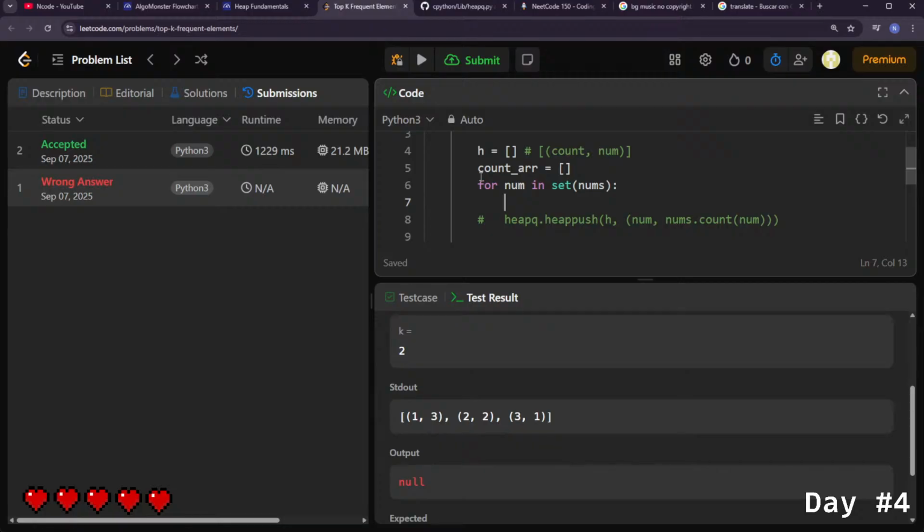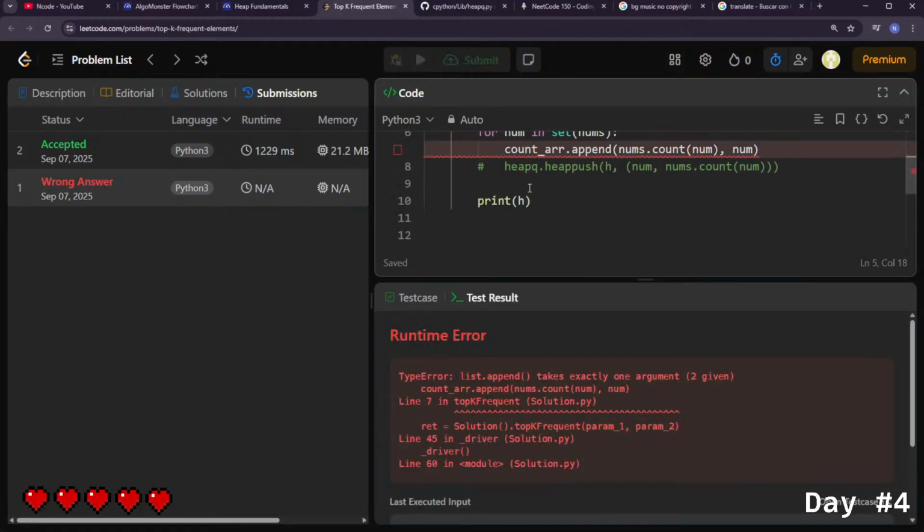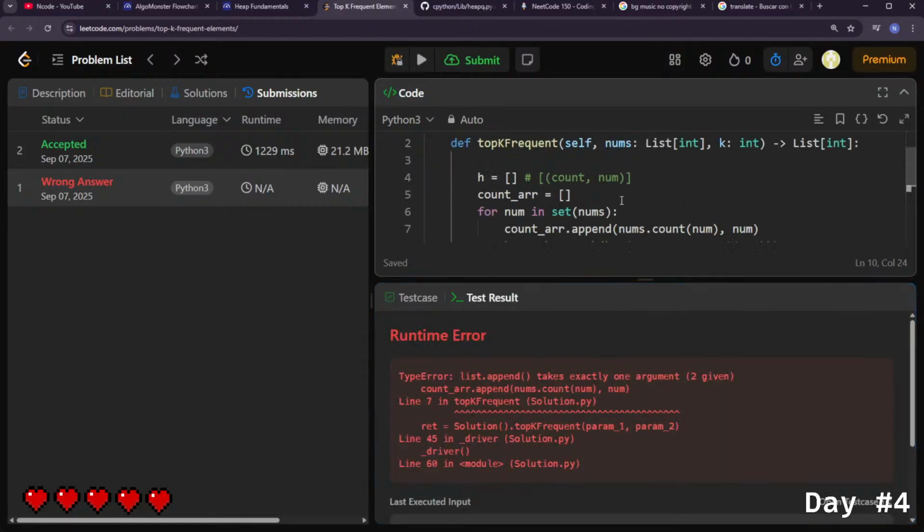I'm going to count array append nums that count and none. So here I should have this. No, sorry. I have to print this one. And what is this?